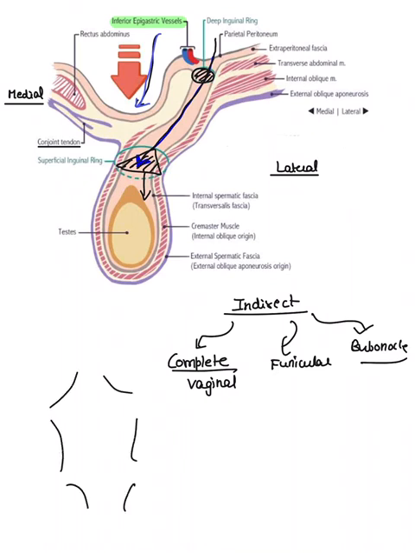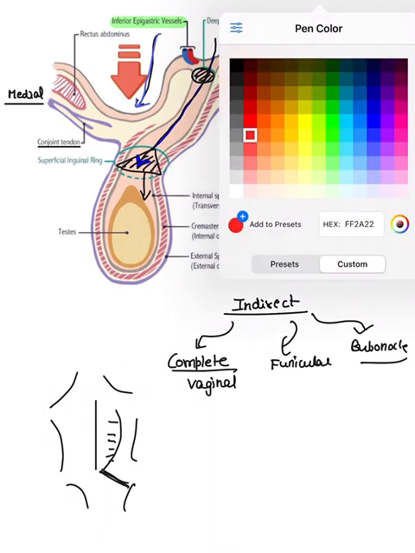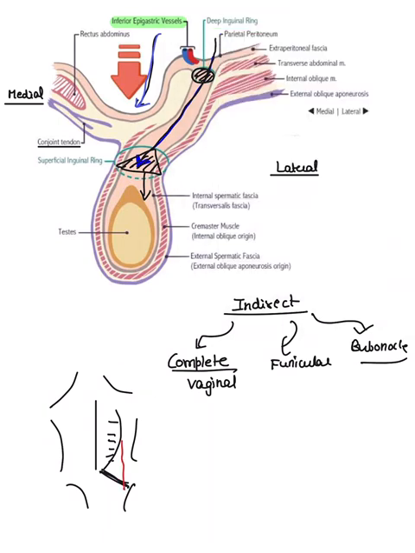Suppose this is the quadrant of the abdomen. This is the midline, and this is basically the rectus sheath. And here we have the inguinal ligament. We talked about a very important structure. What was the important structure? That was the inferior epigastric artery. So this is the inferior epigastric artery. This triangle is referred to as the Hesselbach triangle, through which a direct hernia occurs.